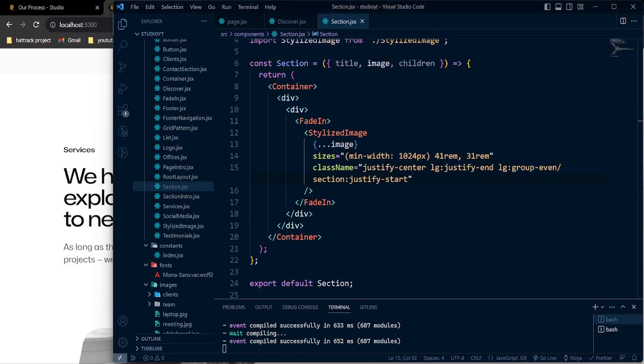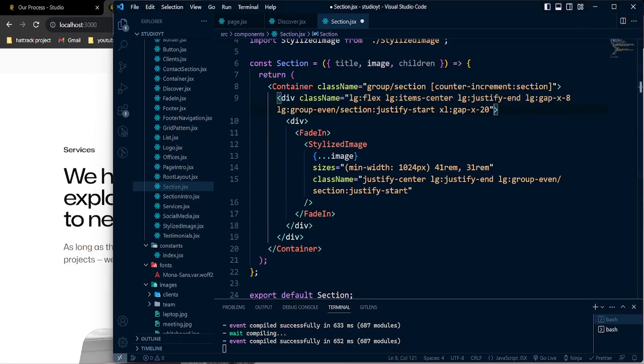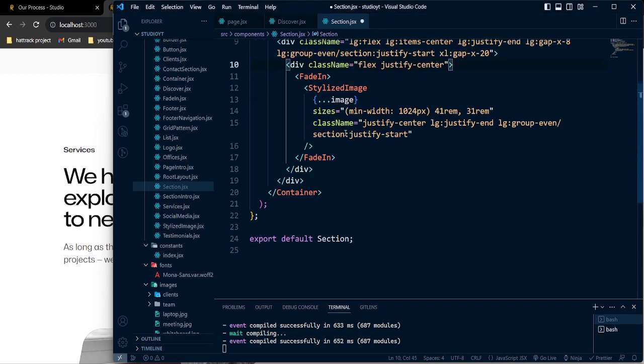And also in the top level of that section, wherever I'm gonna give that properties to create that particular design. And now in here, I need to just make it flex and justify center. So now that fade in portion is done.